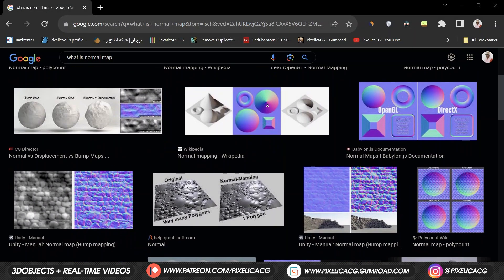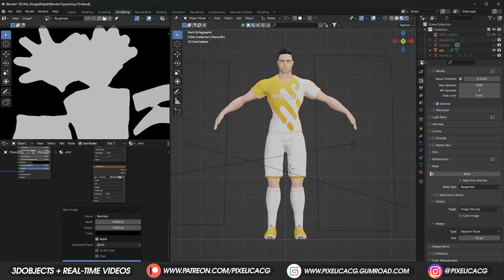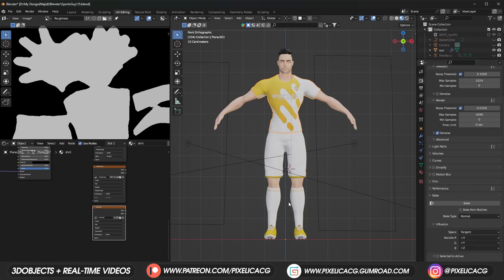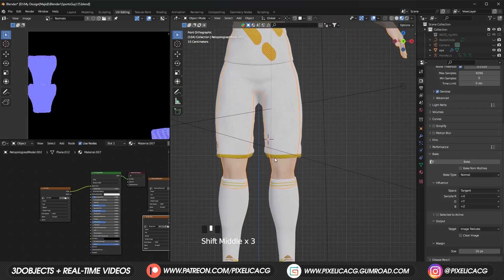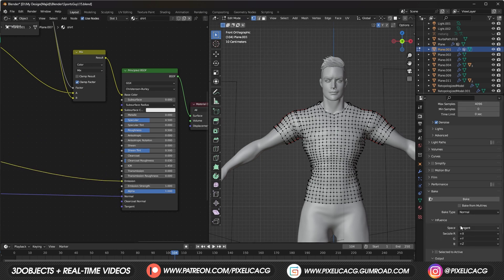Let's move on to the normal map. This map ensures we have our cloth detail in the baked version. Add another image texture, name it 'normals' and enter the resolution, then press OK. You can also bake each object by itself to see if there's any problem, then add each one by one, or paste it on all of the materials like before and bake it all at once. Just change the bake type to normal in the bake settings, then press bake. You should end up with a blue-purplish colored map. If you have more maps to bake, just keep adding more image textures and go over the same process again. If any map doesn't bake correctly, there's a workaround — for example, to bake roughness, in the shading tab grab the roughness and connect it to emission. Then in the bake section, instead of choosing roughness as the bake type, choose 'emit', then bake. The problem should be resolved.